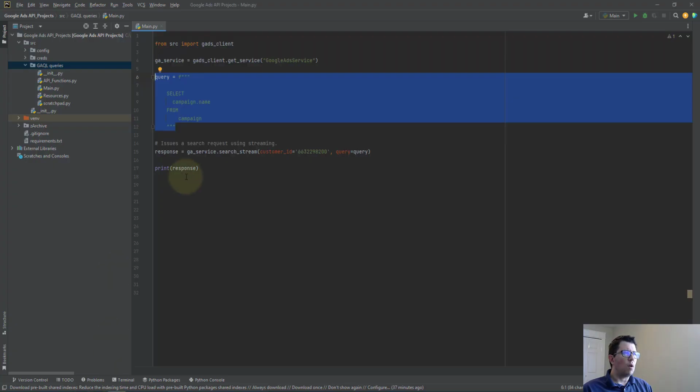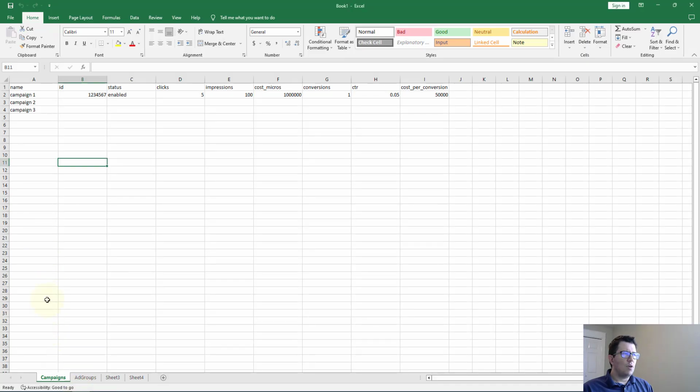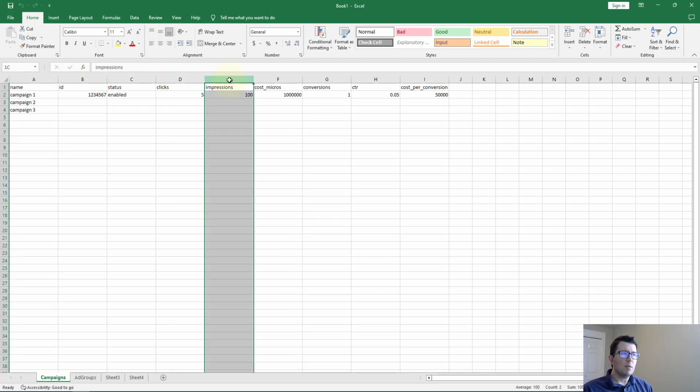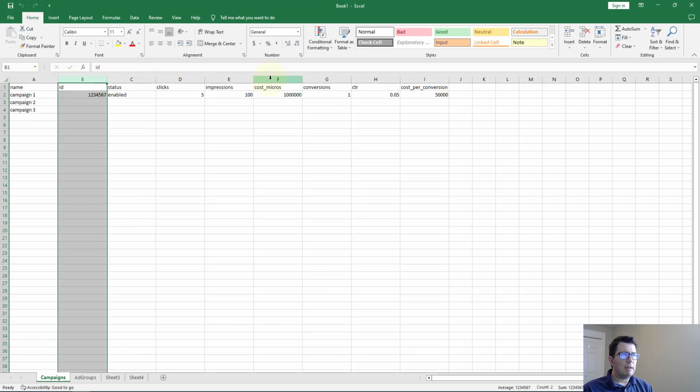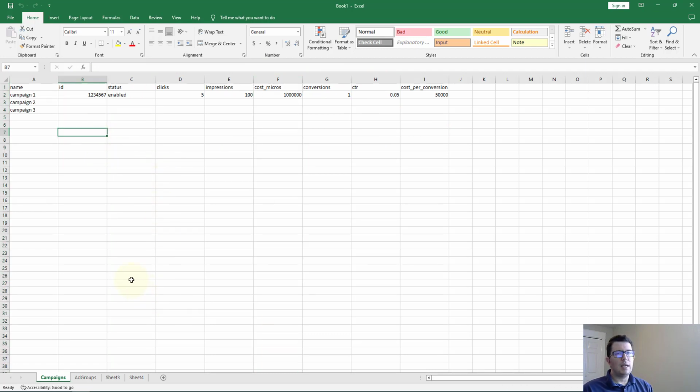If you've never worked with these before, what you're doing basically when you're writing this query is you're calling out to a database that Google Ads has, and you're trying to specify a specific table where that information exists, and you're basically selecting certain columns within that database, and you're saying, hey, I want to get such and such information from, let's say, this campaigns table, and I want to get the name of the campaign, the ID, the cost, etc. That's basically what we're doing here. And again, of course, it's not exactly like that. It's just a visual representation I wanted to show.